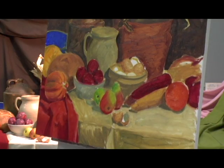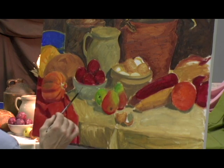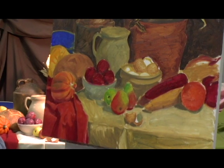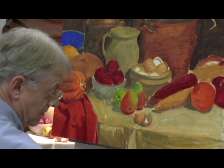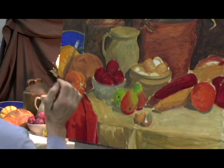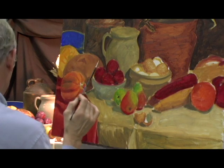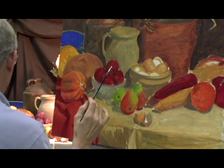So I'm going to start in detail now. I think I'm going to paint, first of all, that bowl, and then I'm going to start with the plums. I may go ahead with modeling the deeper values, first of all, with some alizarin crimson, go back and push the alizarin crimson a little bit deeper. And then we'll get up to the lighter areas, which I'll model with a little bit of cad red light.